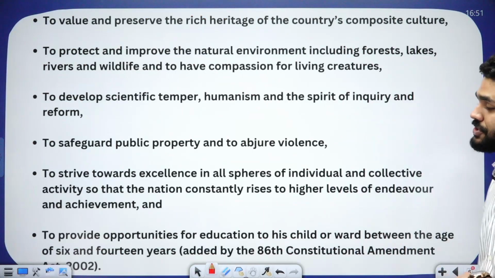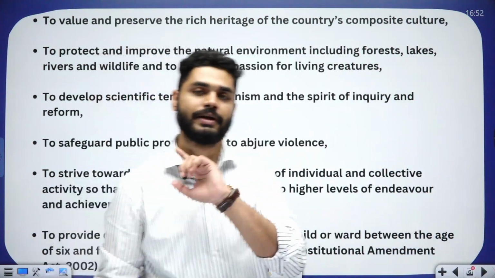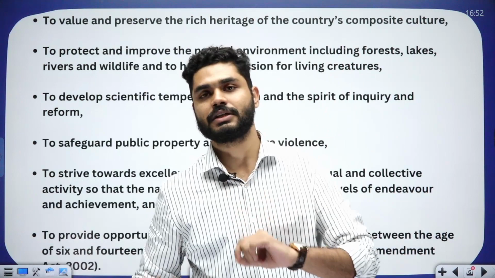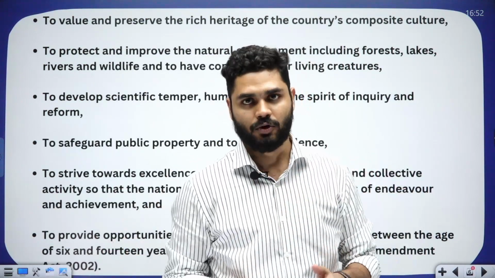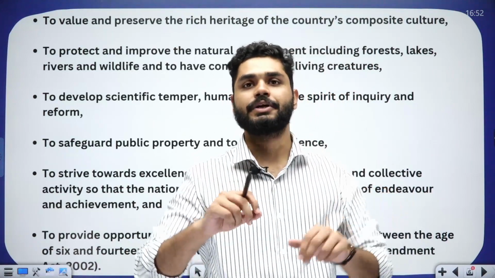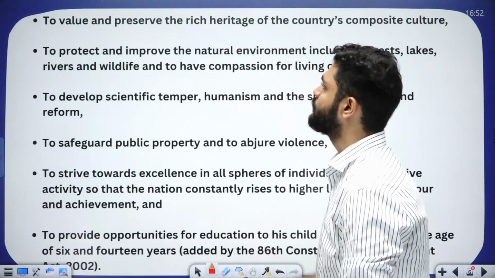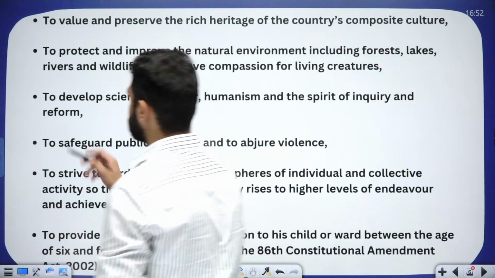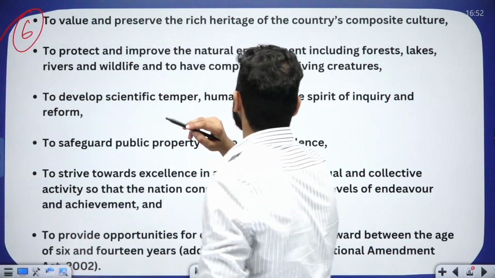Okay, which Dr. B.R. Ambedkar says is a trilogy, where if there is no liberty, then there is no equality, and if there is no brotherhood, then both things cannot be saved. Okay, so the other two points are dependent on the solidity of the third point, the third angle. Okay, another point, the sixth fundamental duty, is to value and preserve the rich heritage of the country's composite culture.